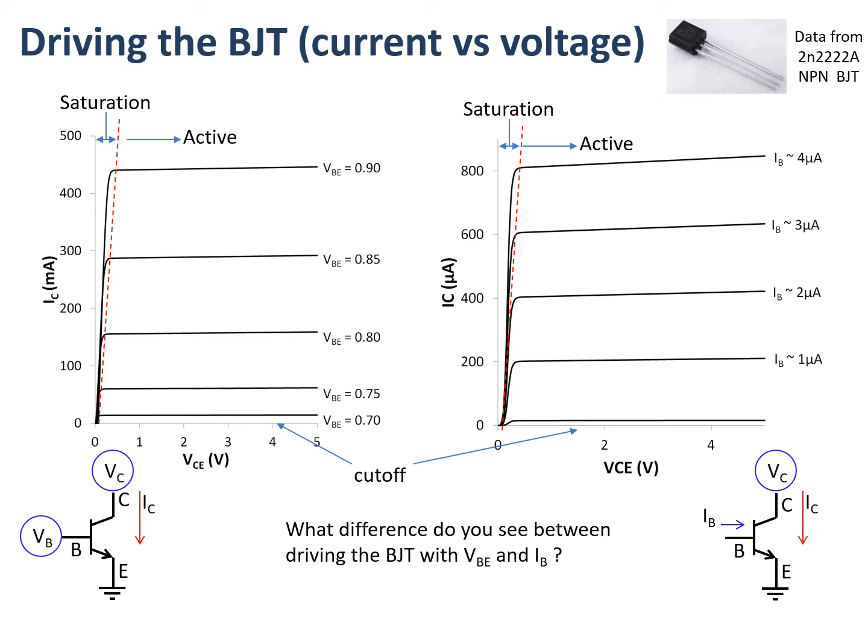And that's actually a much better way for me to control the properties of this device, by using a current control where I get a linear response, than if I go for a VBE type approach where I have an exponential non-linear approach. So I much prefer to use my base current as the controlling mechanism for my BJT.